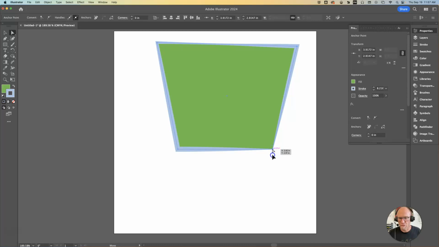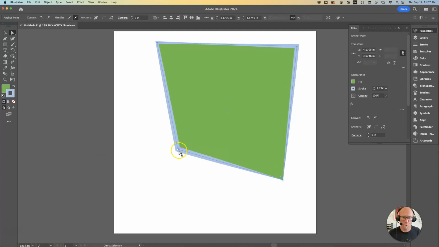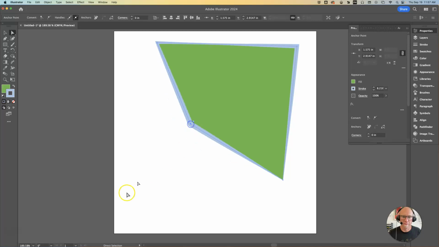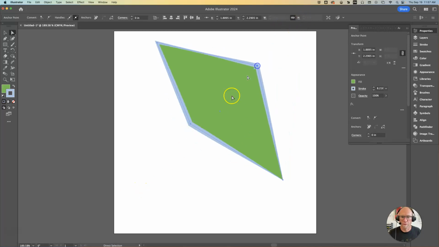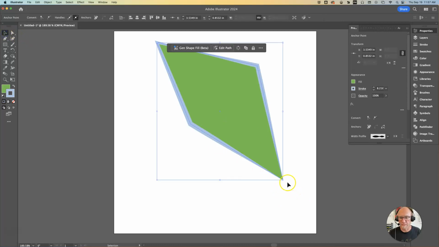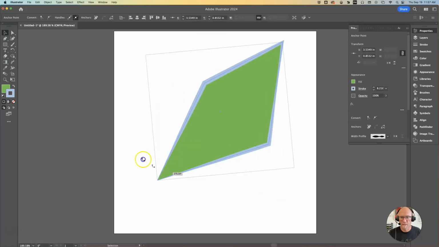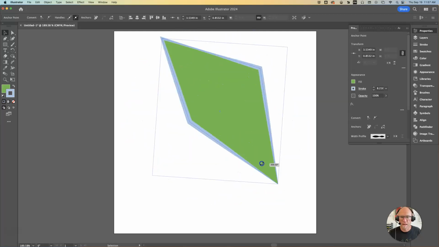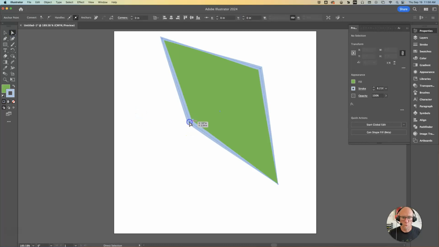But for now, just know that you can manipulate these points and create kind of any shape that you want. And then, of course, if you want to rotate it, you have to go back to the selection tool and rotate.